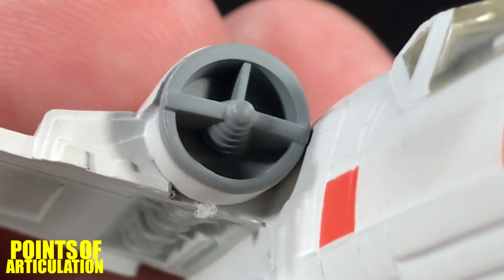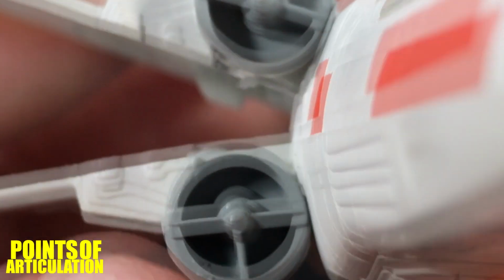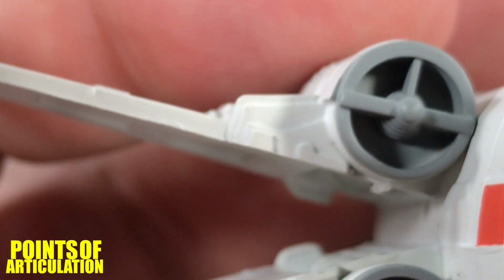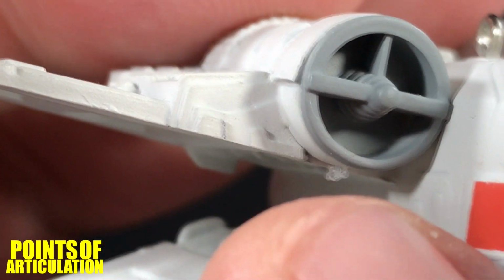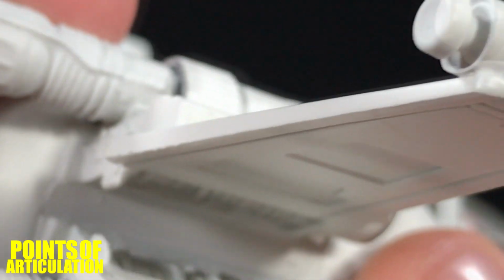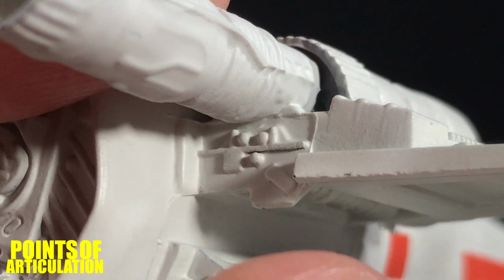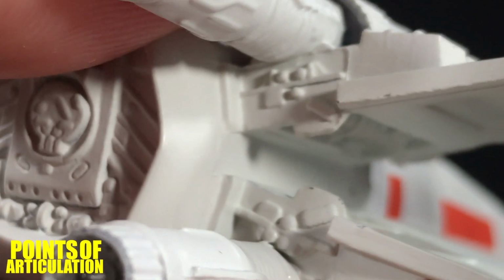So let's get moving. Starting off, you can see the engine intake, which is nicely molded here. Pretty nice, and just like I said before, everything is mirrored. There's no differences between the 4 engines at all. Now, to the front of the wings, we do have some nice molding coming down here. I will give it that. I like this quite a bit. That's a little excess glue, don't mind that. But very nice. Coming down, you can see the rest of the wing is pretty flat. All the way back to the aft of the ship, where we can see some nice molding back here. Excellent.